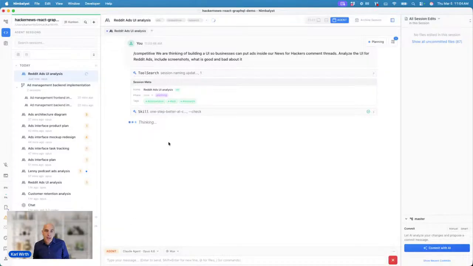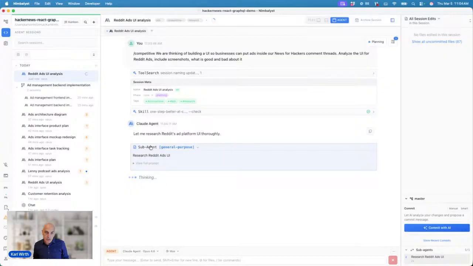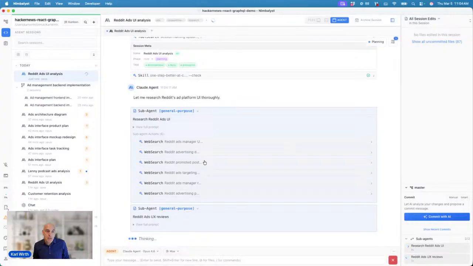And it comes back with a nice visual interaction. And we'll show that as we go through. Sometimes they'll have questions, sometimes they'll have reports, and we're showing those visually to you, which can be quite nice. So here it's kicking off sub agents, and you can go and see what it's doing there and keep track of it. But that gets a little boring to watch.